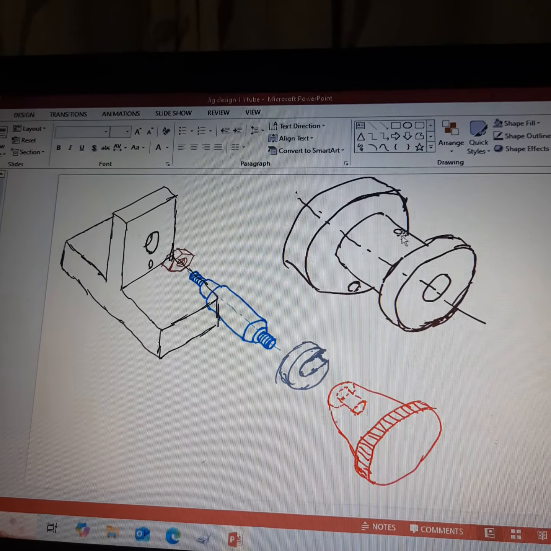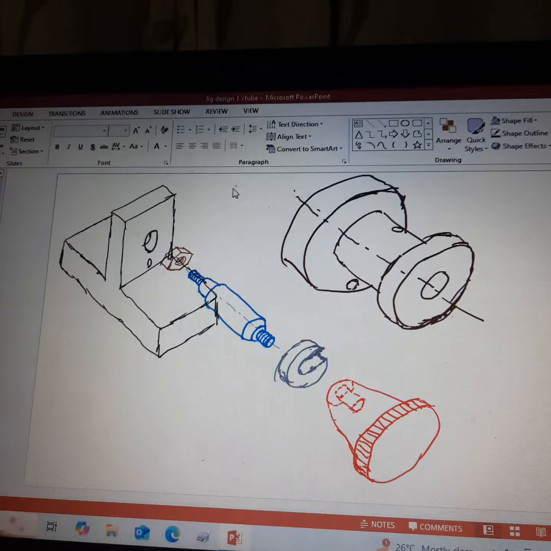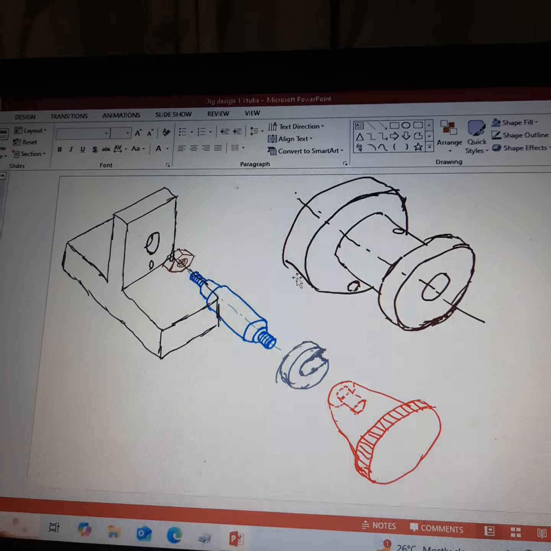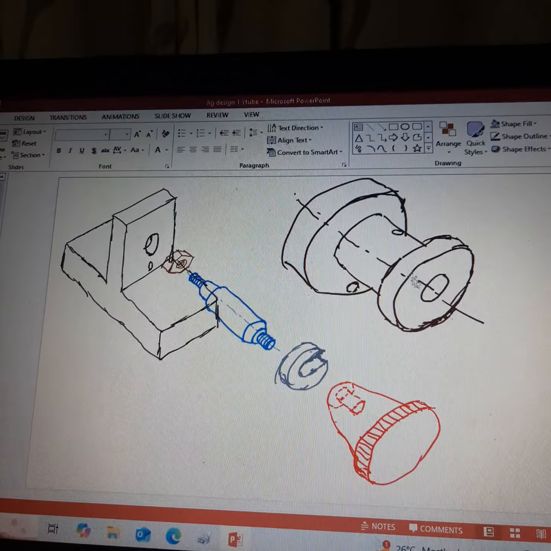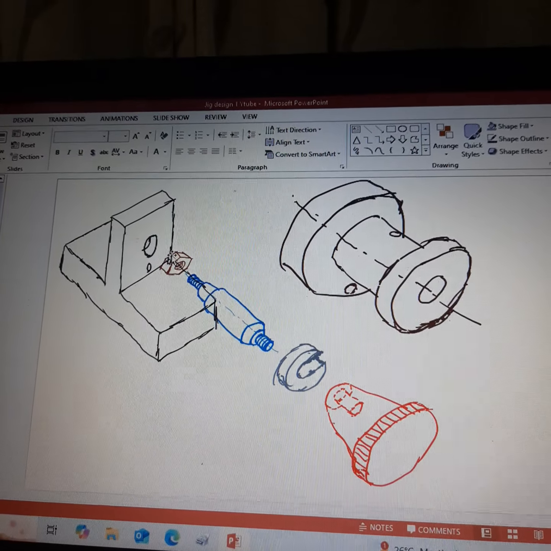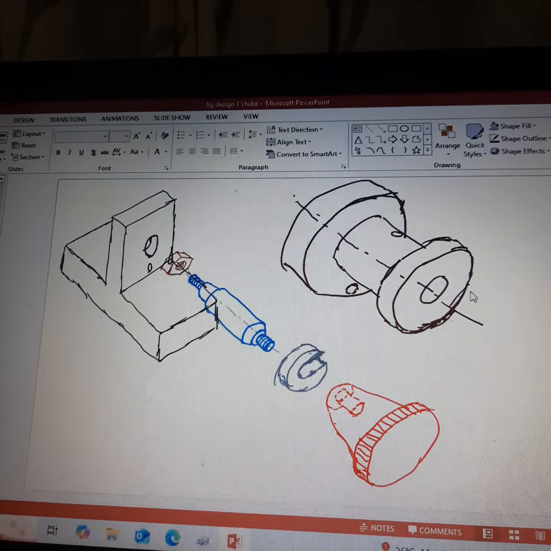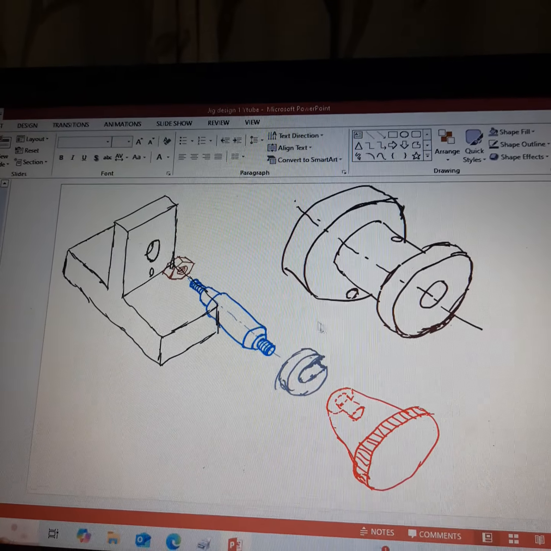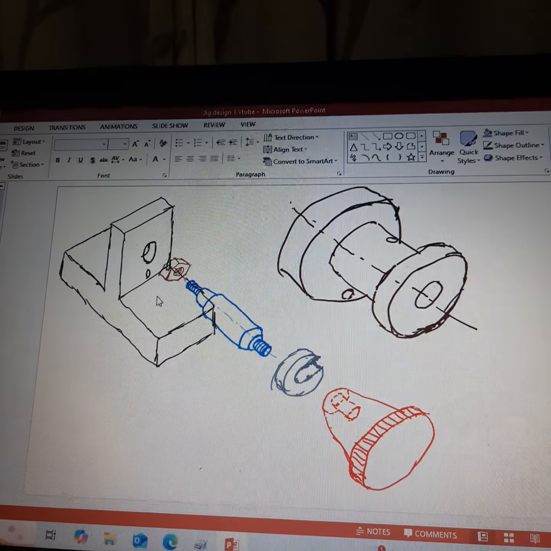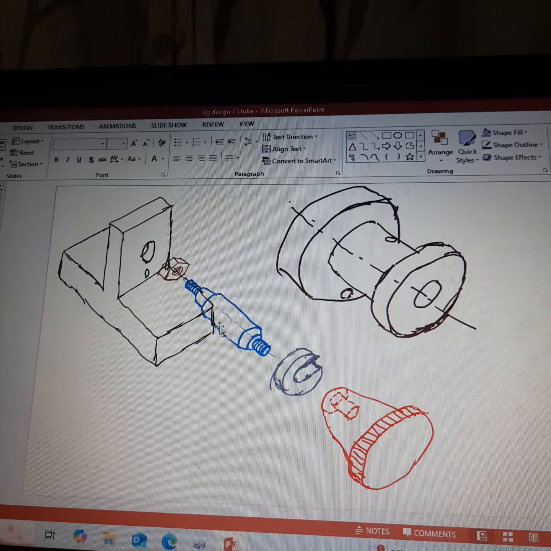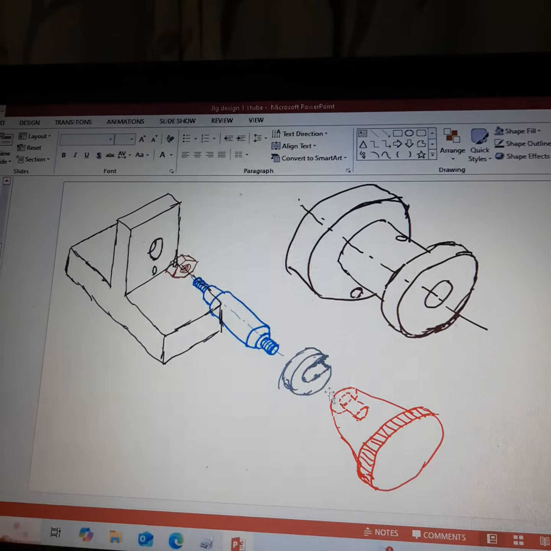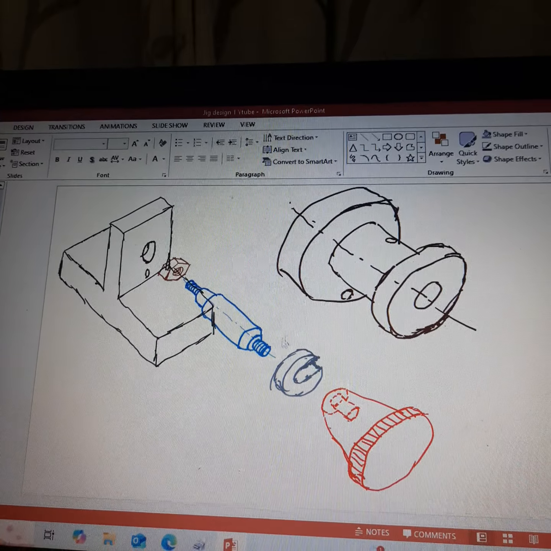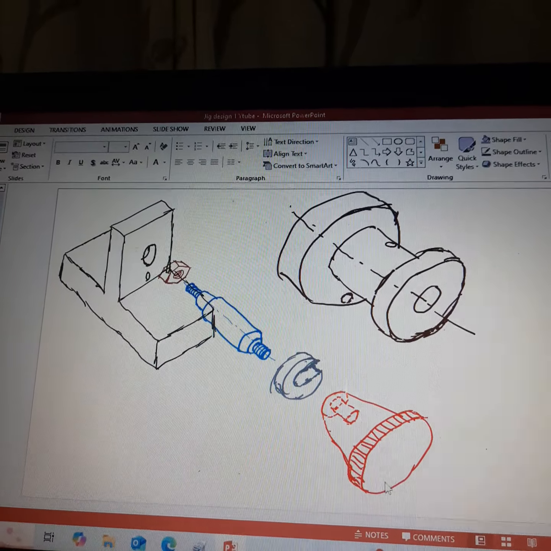This hole is to be drilled after fitting the component into the drill jig. The component can be inserted, and this diameter of the component is used to locate it in the drill jig using this location post. The C washer and hand nut are used to clamp the component.